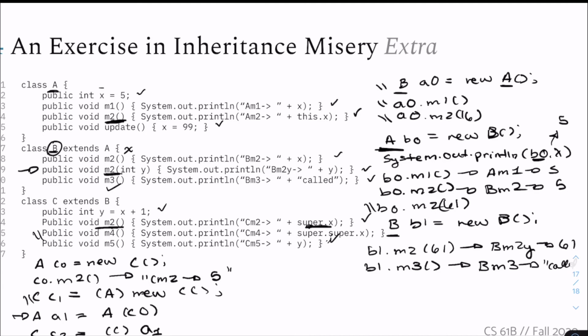And so since A1 contains a C ultimately, this casting works. And so A1 is actually this C object that we initialized up here, masquerading as an animal. So by casting it as a C, we're telling it, don't worry, it's been in a lot of animal boxes, but ultimately there is a C in here. And so this checks out perfectly fine.